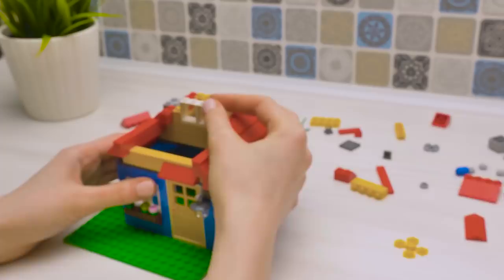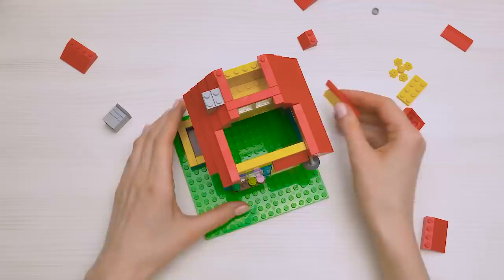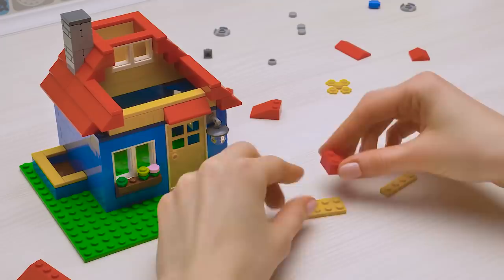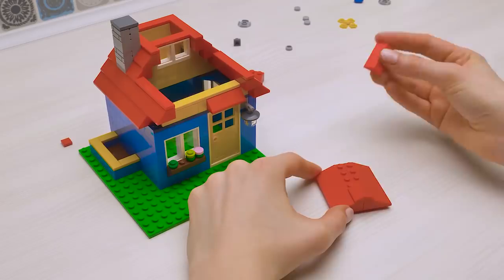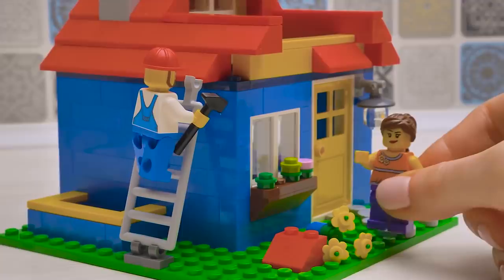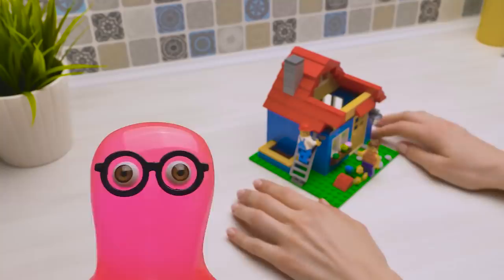Look at this beautiful house, and it's not even done yet! A couple more windows here and there. In Denmark, where Lego was invented, they built a real-life Lego house where everything inside is made of Legos. Our house, though not as big, is almost done too. It'll be a small attic, or a secret compartment. The Lego boy will go here on the side, and the girl right here. I feel so accomplished! What a good slime I am! Great job, Sammy! And, well, you too, Sue.